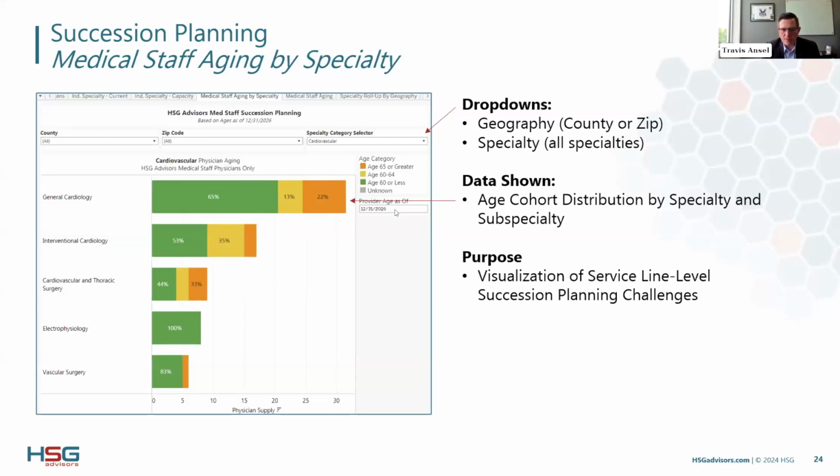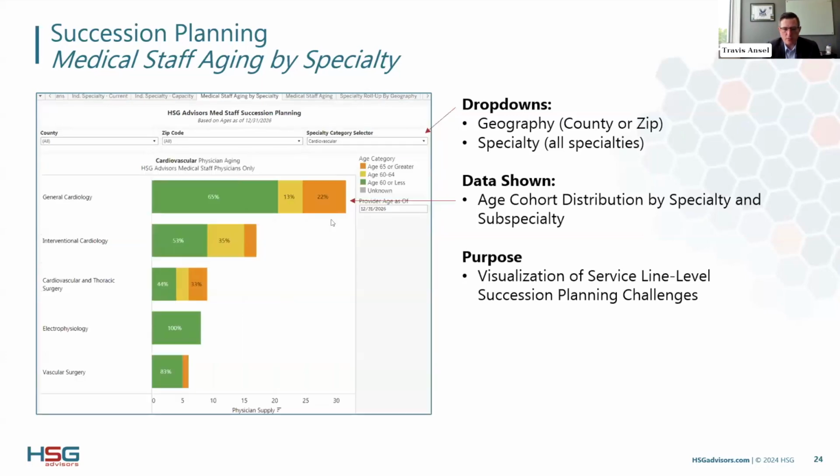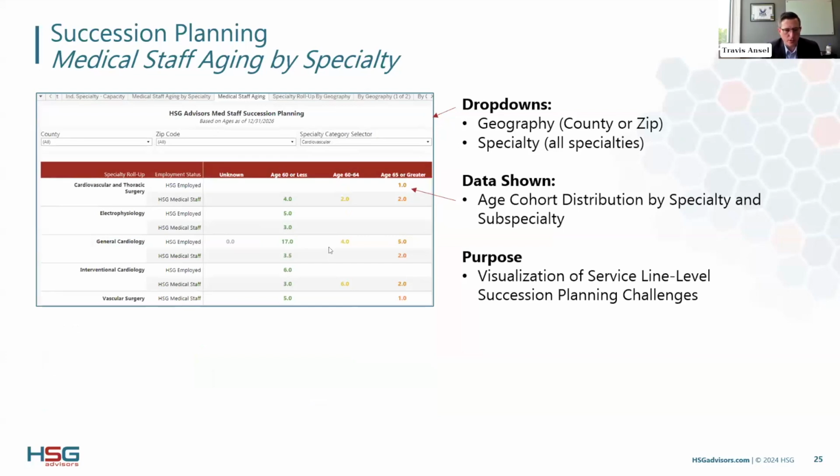So if you want to look at everything through 2030, if you want to look at everything through tomorrow for some reason, that sheet, if you are on the most updated version, will give you that flexibility. And again, you can drill down to service line, or you can drill down to specialty on that sheet. Similarly, with that data, what you don't want is big blocks with percentages, but you want the actual numbers broken out across your employed and medical staff data.